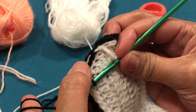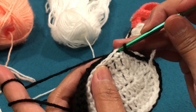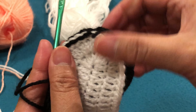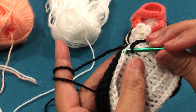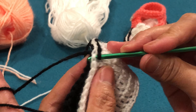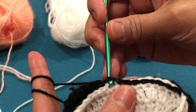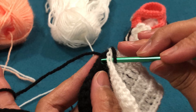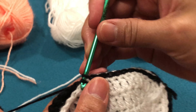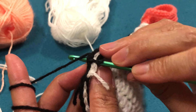Take the yarn and slip stitch — it is like that until the end. That's the way we join it. You can see from here the design: it is white and black, with the white in between the black yarn. We will do it until the end. Just take the yarn from the chain in the front to the chain in the back, then take the yarn and slip stitch, and continue. I will meet you here at the end.